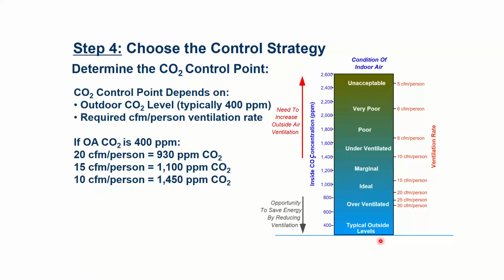Normally, like I said, controls-wise, we're trying to be 700 parts per million above the outdoor air level. So if you're at 400 outside, that's putting you at like 1100 inside. You're kind of in that ideal range. City of Chicago, you're at a fixed 1000, also in that ideal range. If you go into buildings with a handheld meter and you're up in these numbers, the building's underventilated. You need to provide them more fresh air.